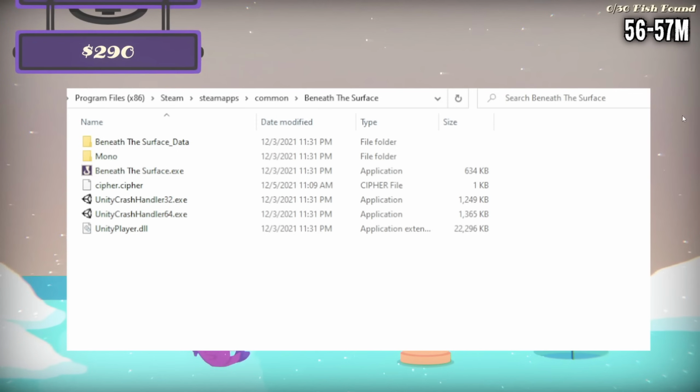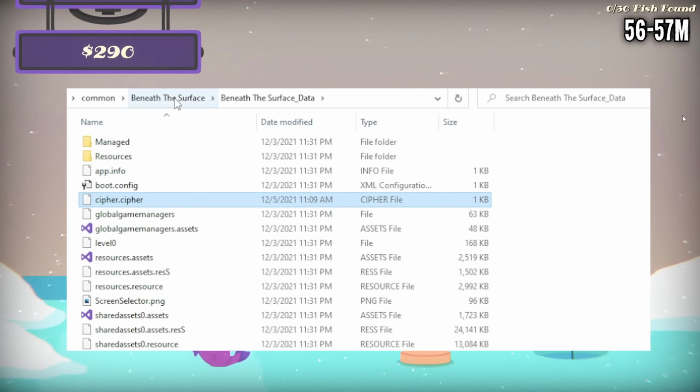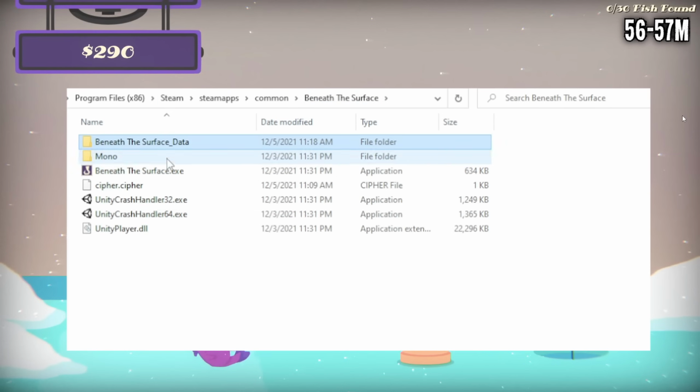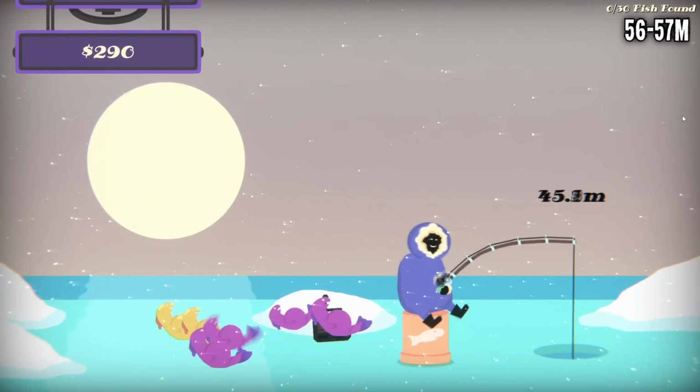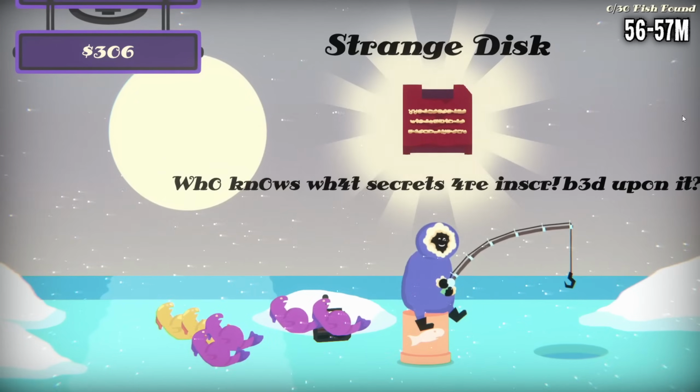I screwed up. All right, I figured out what I screwed up. I forgot to put it in the data folder. It needs to be in data, not in the base game's directory. I was told it needed to be by the exe, but maybe it needs to be in the data. I guess we'll see. Let me hop back in, and then I will continue to fish. Woohoo! Oh, it's a big one. Hey, on the first try.